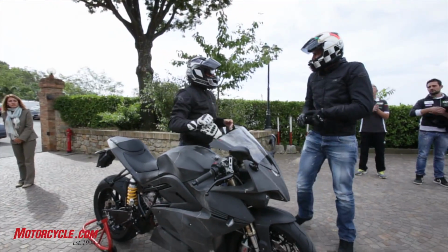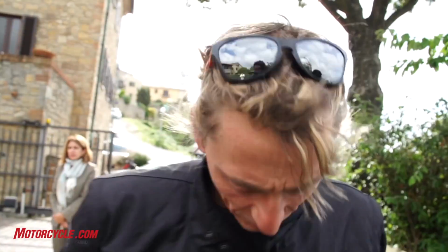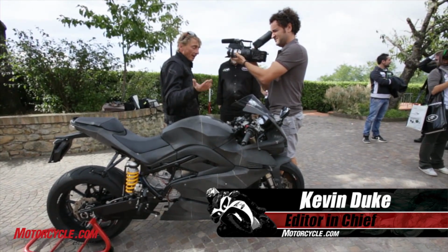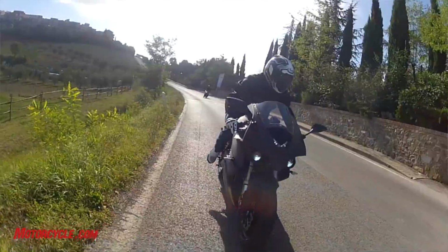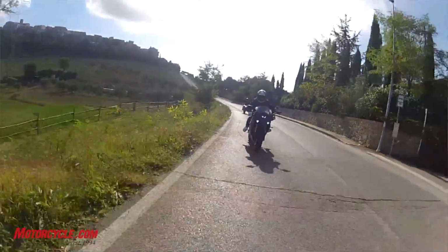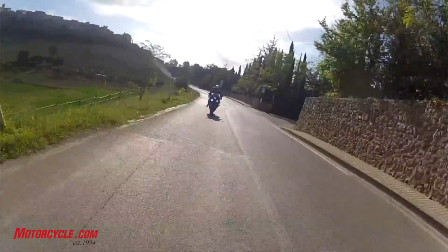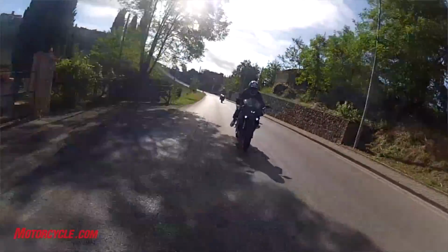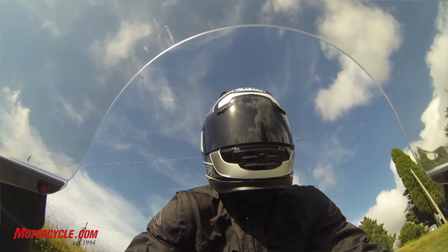The first electric bike I've done a wheelie on. Well, it's pretty interesting because it's a prototype, not a production bike, but it seems to be in really finely developed form already. The problem I've had with most electric bikes in the past is the motor controller function, and it hasn't been really intuitive. And this, right from the get-go, was really good because there's no lag.